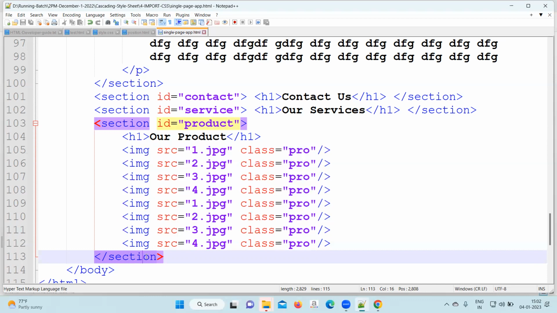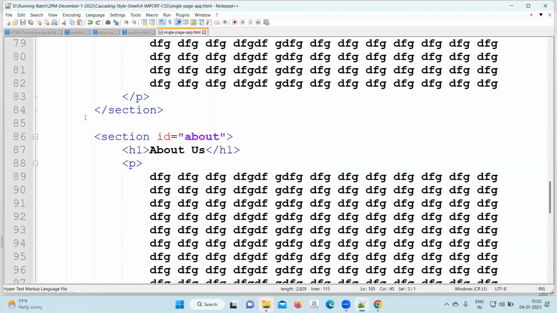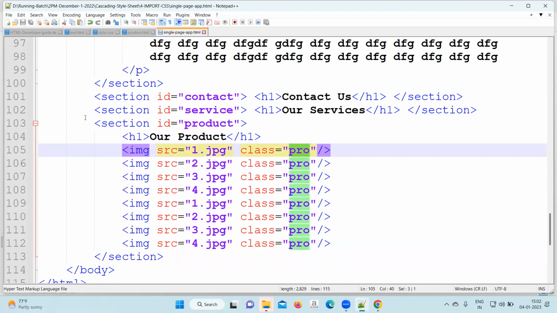Okay, so come to the CSS part again. Write the CSS for the pro class. You can call a photo 5, 6 times. Same thing, copy paste, change the photo name. If we don't have multiple photos, one photo is also okay. Same photo we can call 4 times.